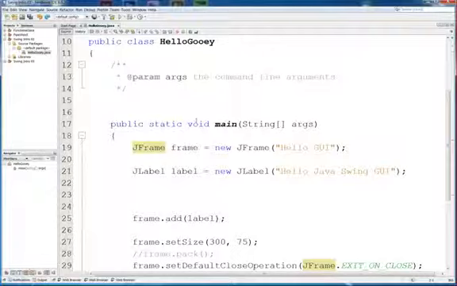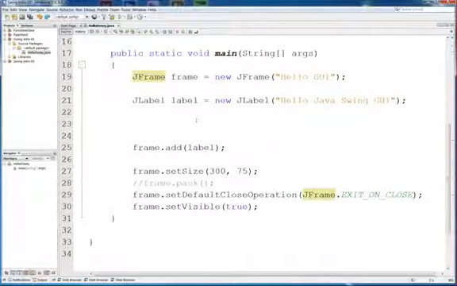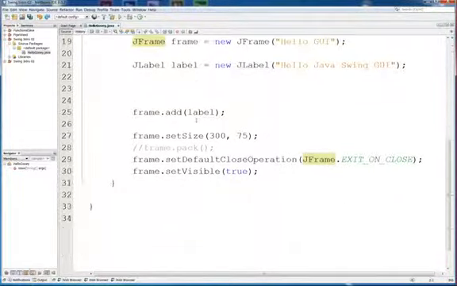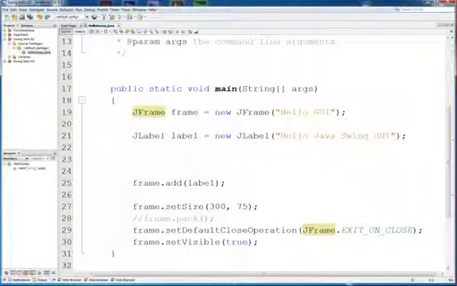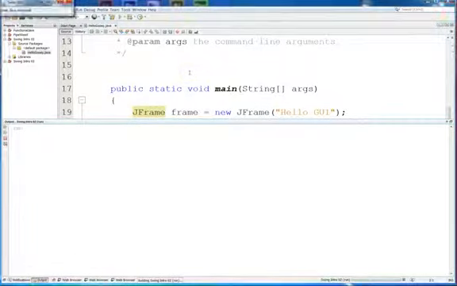We add the label to the frame, we set the dimensions of the frame, we set the default close operation, and we set the frame to be visible. And here's what it looks like. Again, I did all this in the previous video. I just want to review that real quickly.